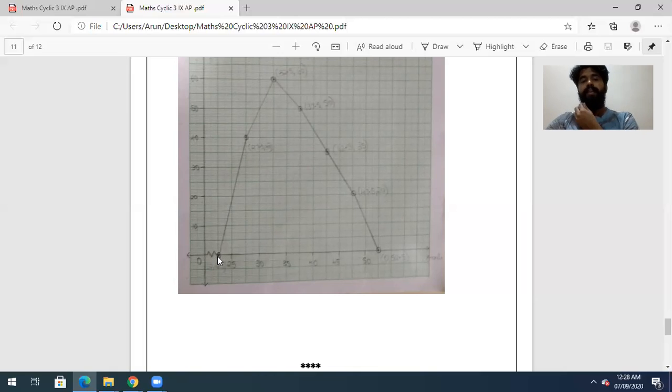the first point, we'll mark it half a class ahead of 25, so over here, and the last point you will mark half a class after the highest value. So 1 centimeter after 50, so 52.5, 0, and 1 centimeter before 25, which is 22.5, 0. Once you have plotted all the points, you will use a scale and join them, and your frequency polygon will be ready.